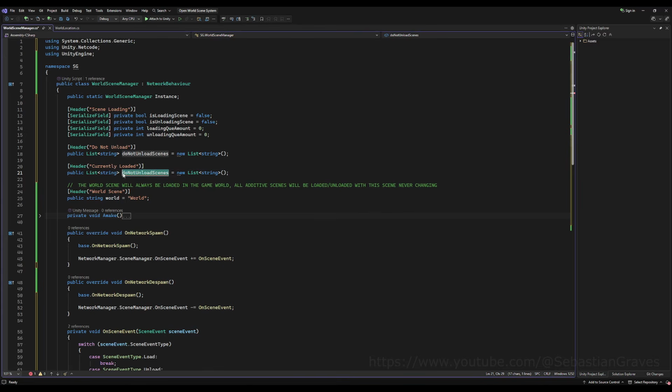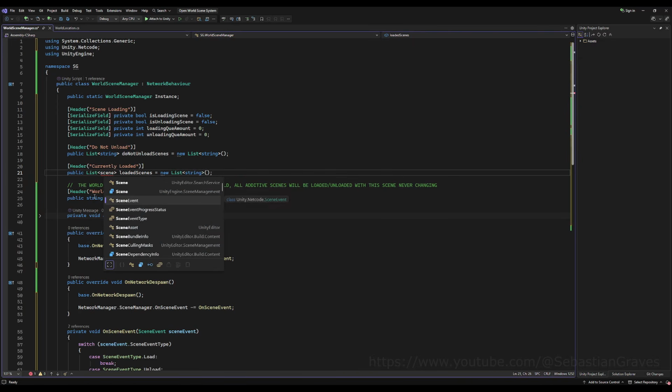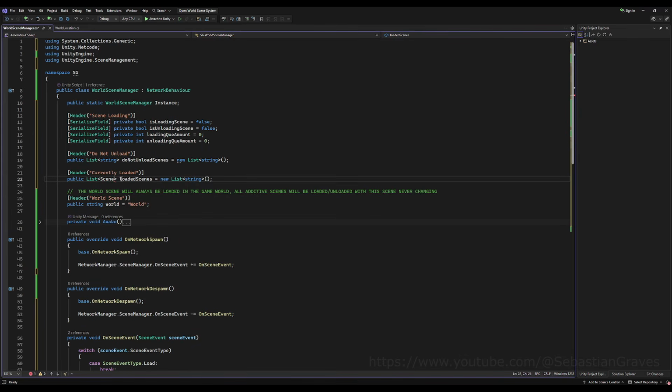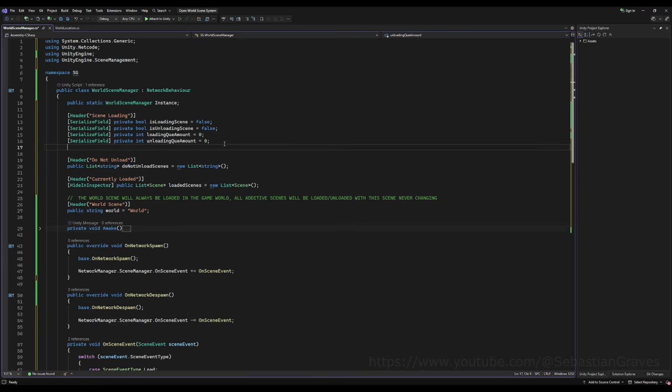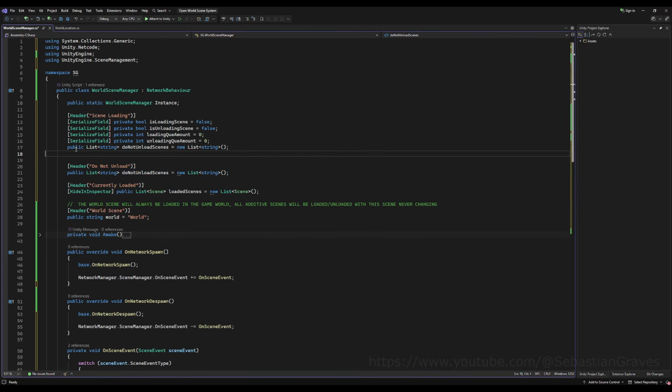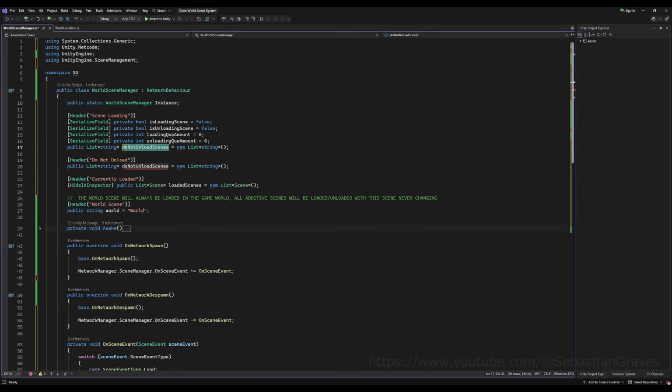I'm going to copy and paste this. I'm going to make this header called Currently Loaded, and we're going to make a new list, and we're going to call this scenes, or loadedScenes rather. And this is going to be a list of all the scenes you have loaded. I'm going to change the type to Scene. Now I believe by default you can't see this in the inspector. It just shows an entry in a list that doesn't show the actual scene information. I could be mistaken, but we'll see that momentarily anyway. So I'm going to hide this in the inspector for now. If you want to erase that to see if you can see it, go for it. But I don't think you can see serialized scenes in Unity's inspector by default.